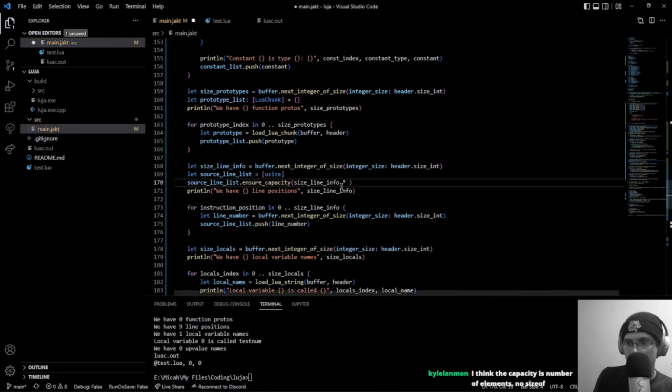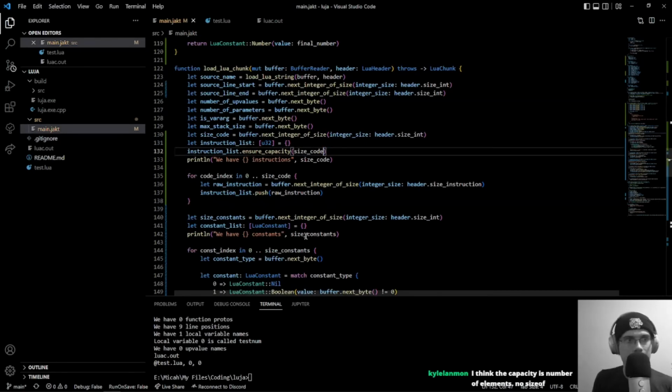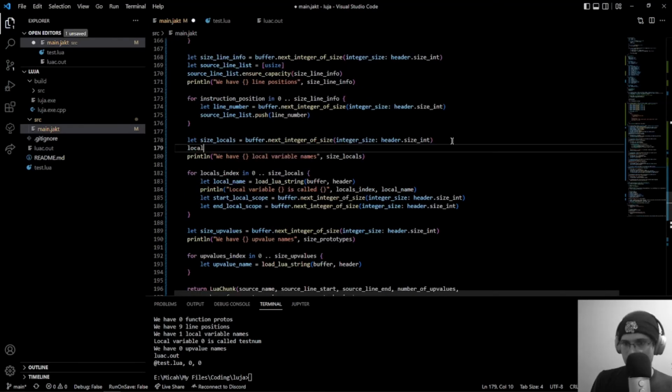Oh, just the number of elements? So up here I can get rid of this times 32. I wasn't sure. I was reading the built-ins code in Jakt, and I'm not very good at reading C++, but I trust your word.